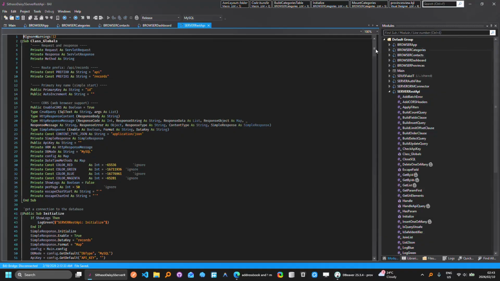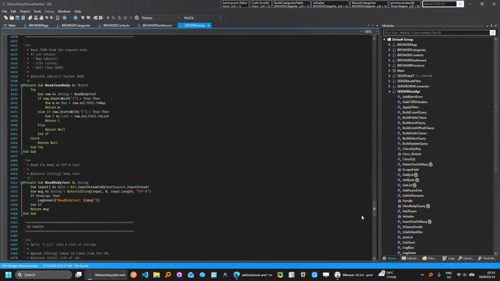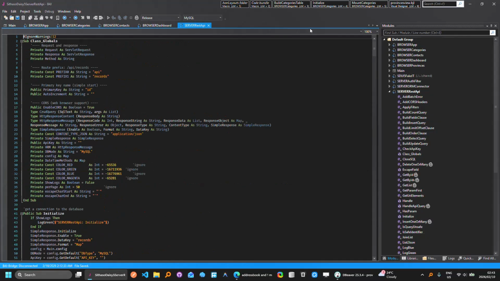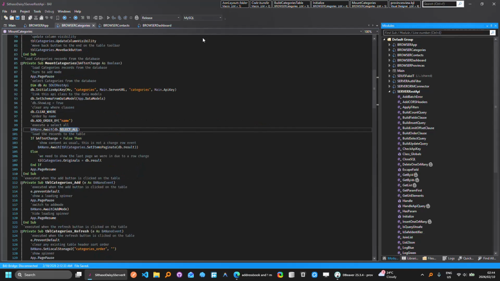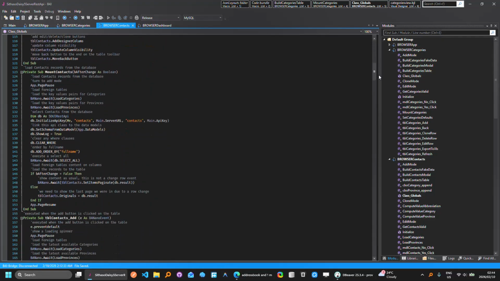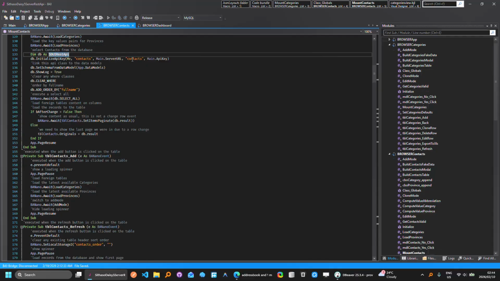It gets access to the database, and you are able to select information from the database and get access to any information that is in the database. For example, we're accessing categories. When it's contacts, we're accessing contacts. It's the same thing with the REST API.